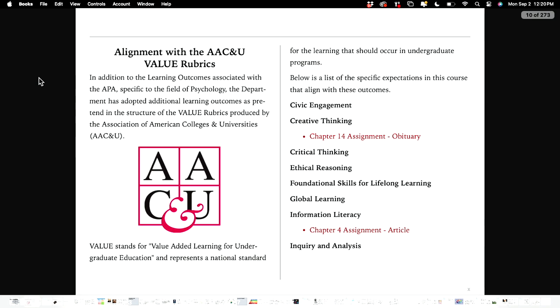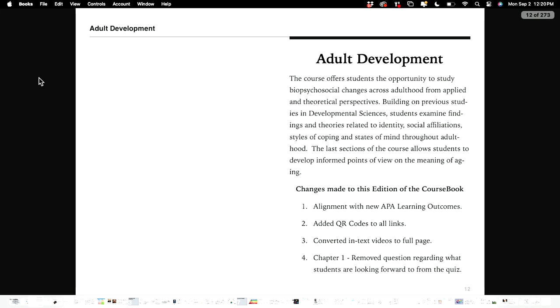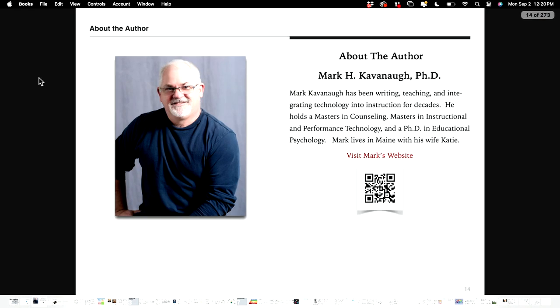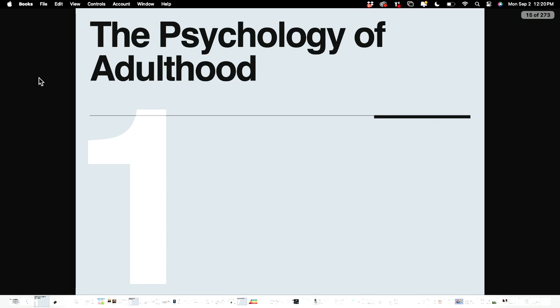It's a set of learning outcomes for higher ed by the American Association of Colleges and Universities, and I align those as well. Then a little bit about adult development. This is a new edition of adult development, and you'll see in this list the changes I made to this particular edition. There's me, and then we enter into Chapter 1.